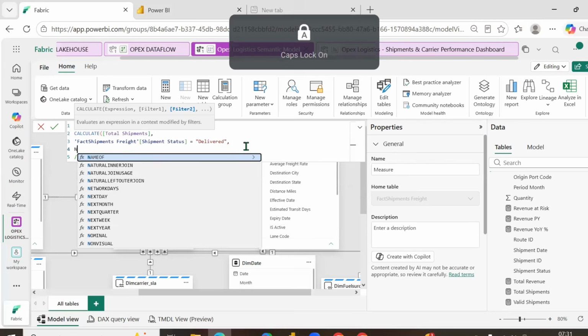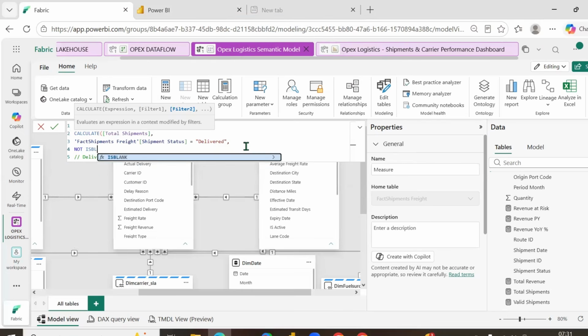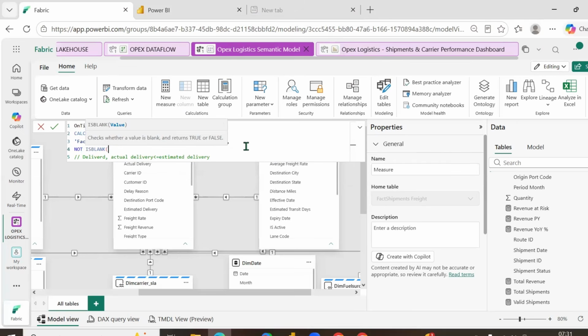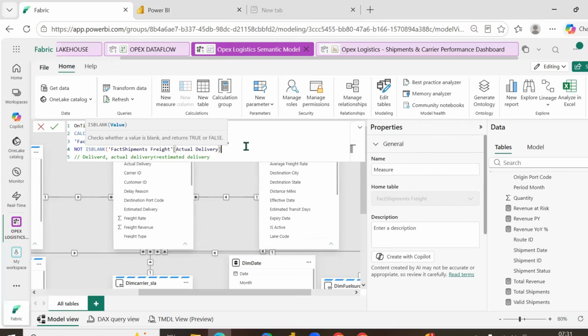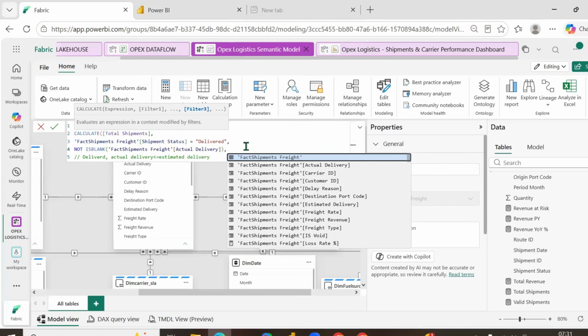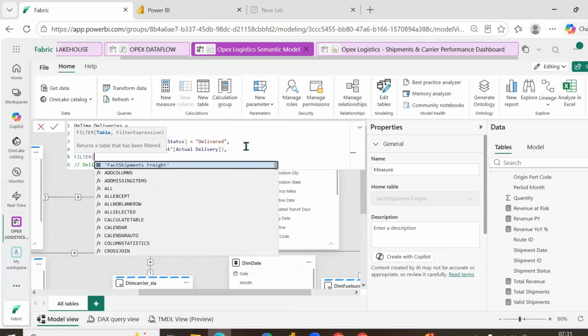So let me take NOT ISBLANK. We are considering that the actual delivery date should not be blank. This is the second filter condition. And the next one, again, filter.